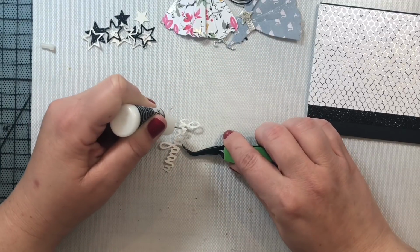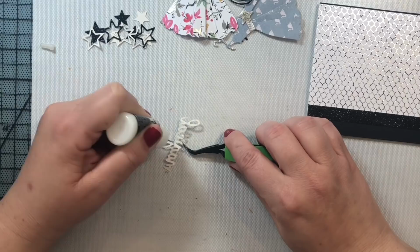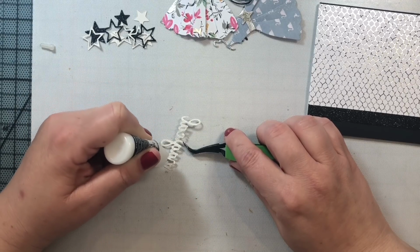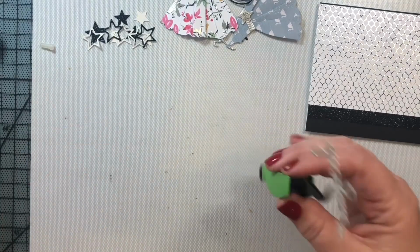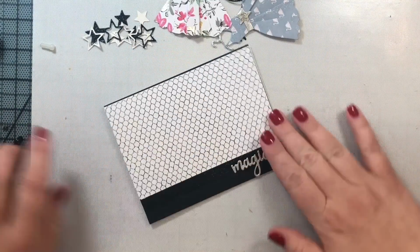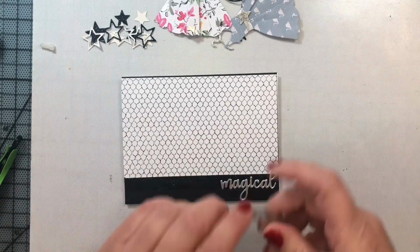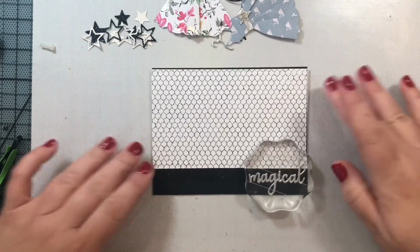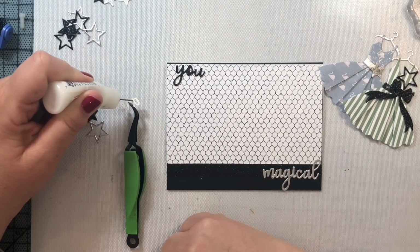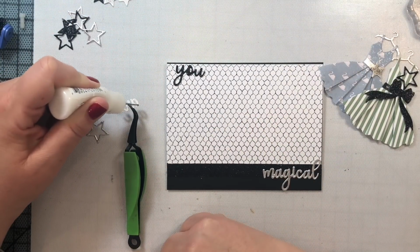And now we're going to glue on our sentiment. The sentiment says "You are magical," and this sentiment is one of the die cuts that is included with the kit. So I'm just applying my glue to the back, and then I just attached part of the sentiment to the bottom row of the card, and now we're going to glue on the rest of our sentiment.